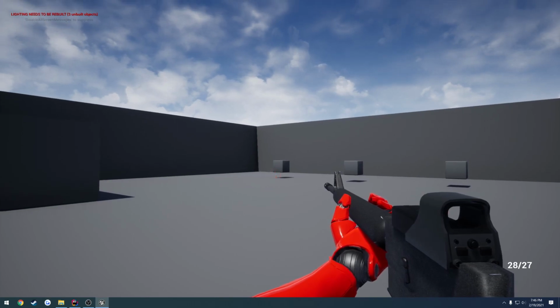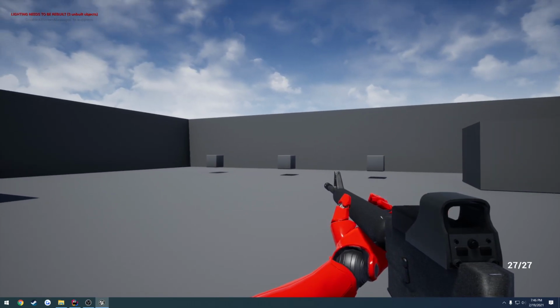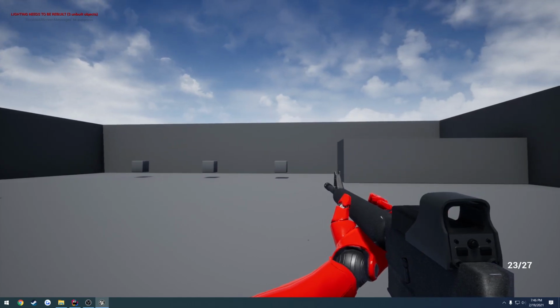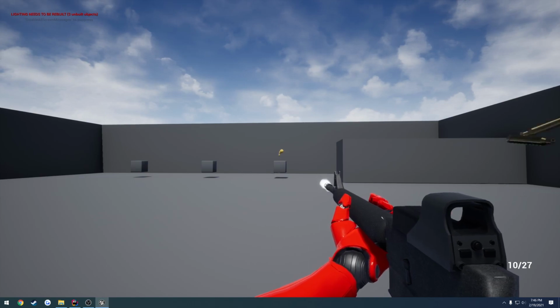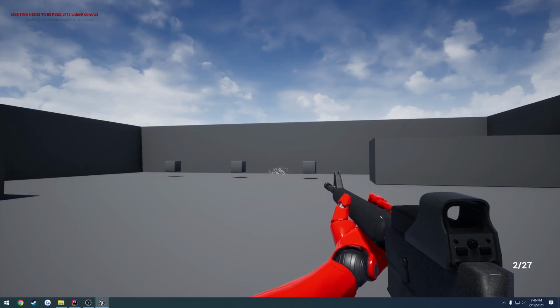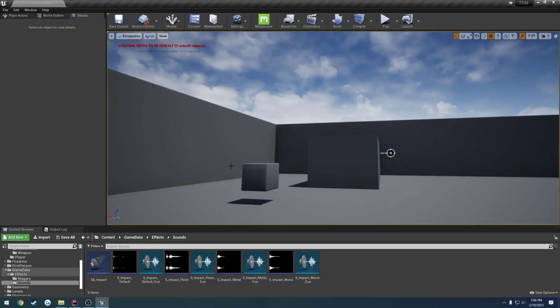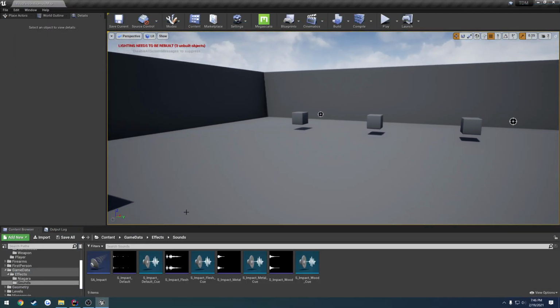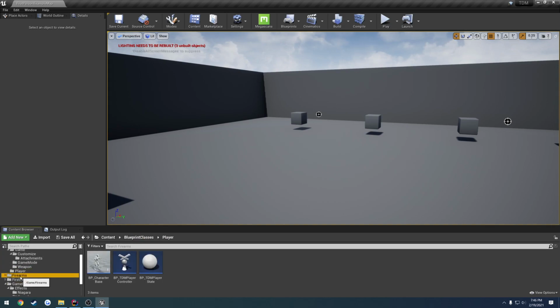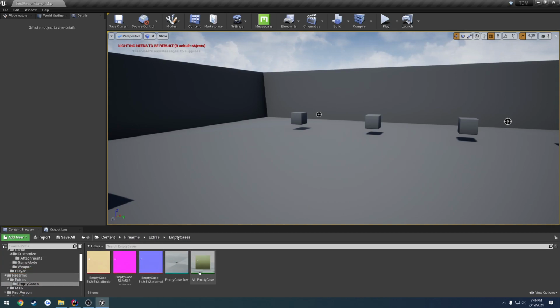So that's our flesh. Here's our metal, and here's our wood. All like that. So we have all of our sounds and everything that get triggered. I thought I had those set up to play earlier. And same thing goes, we have all of our empty cases and that kind of stuff, which should be somewhere in here, I think. Yeah, here's our empty cases.